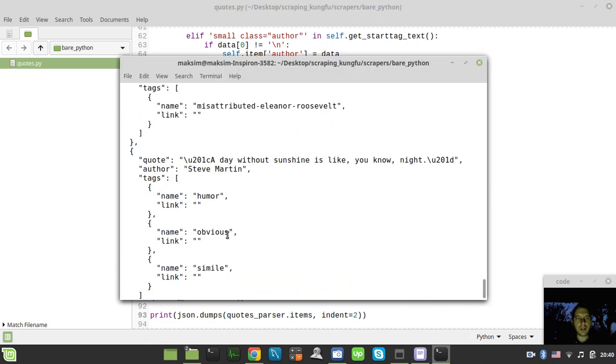Yeah, perfect. So the very last thing to consider is just trying to extract the link.